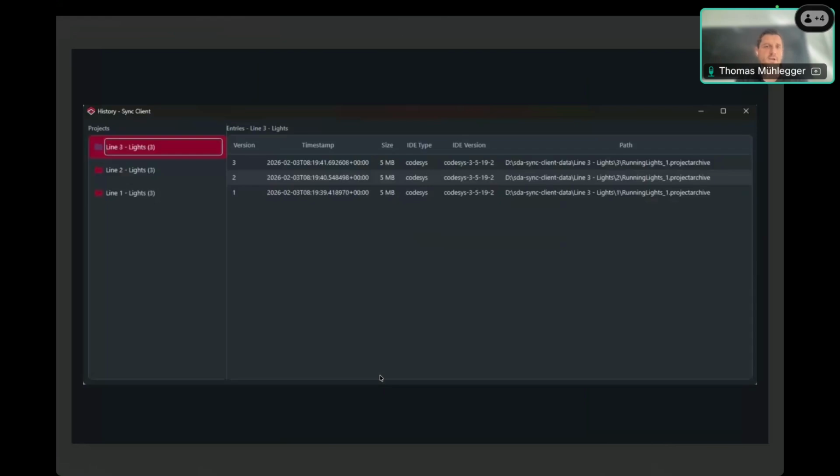Here's an overview of how that looks. In that case, we have 3 projects synced, and each project has its different versions with the path to the versions. And at a later stage, we are also extending the functionality with a checkout, check-in functionality to make it even more convenient to work locally on a device and check out and check in to software-defined automation.